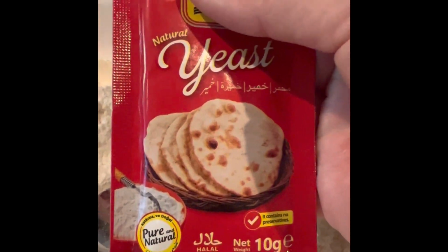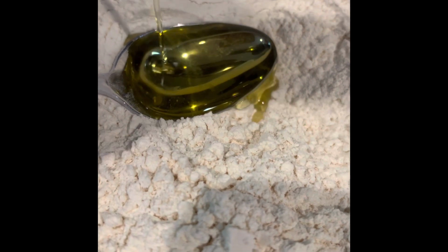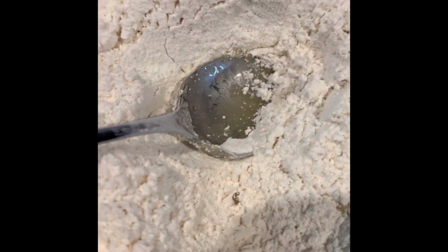And this is yeast. I used the whole packet, 10 grams of it. This is 2 tablespoons of olive oil. You can use any kind of oil. It will not cause any kind of problem in this dough.